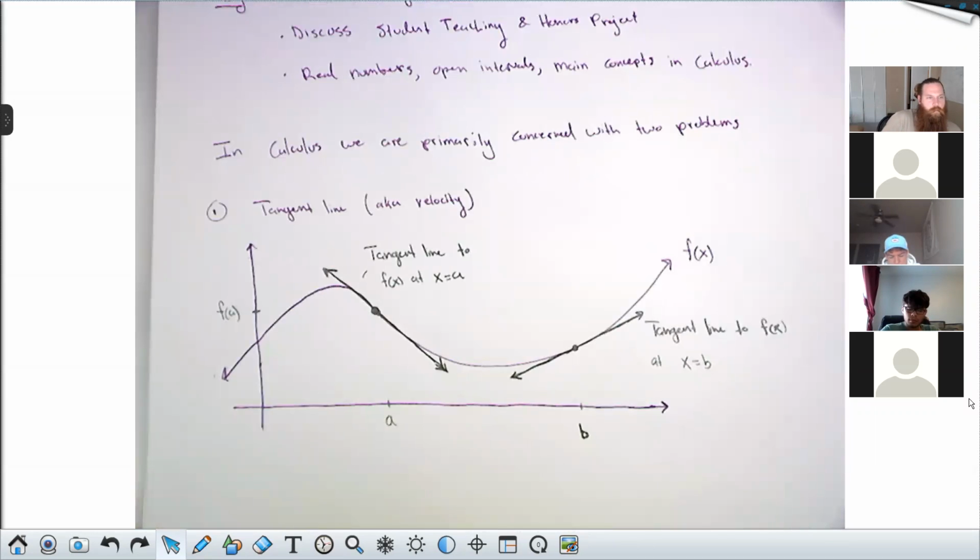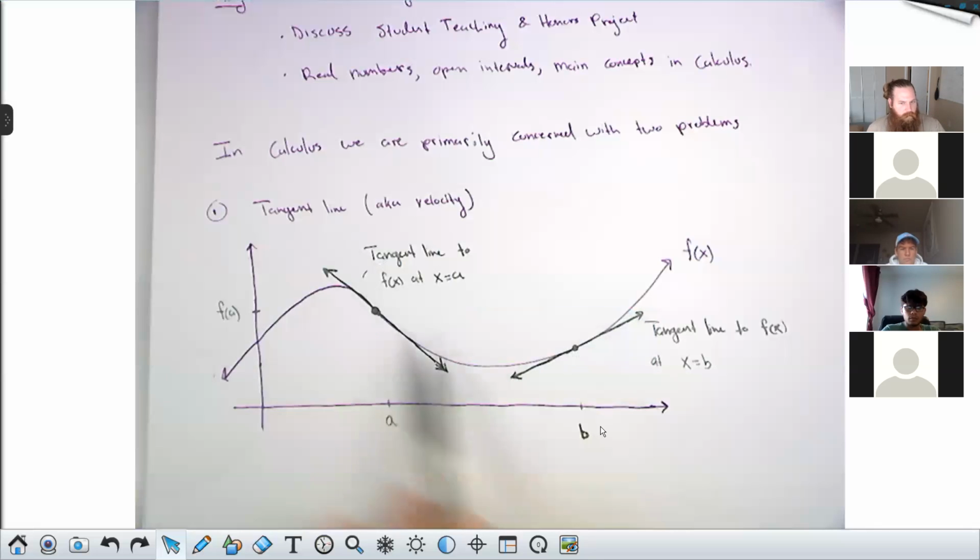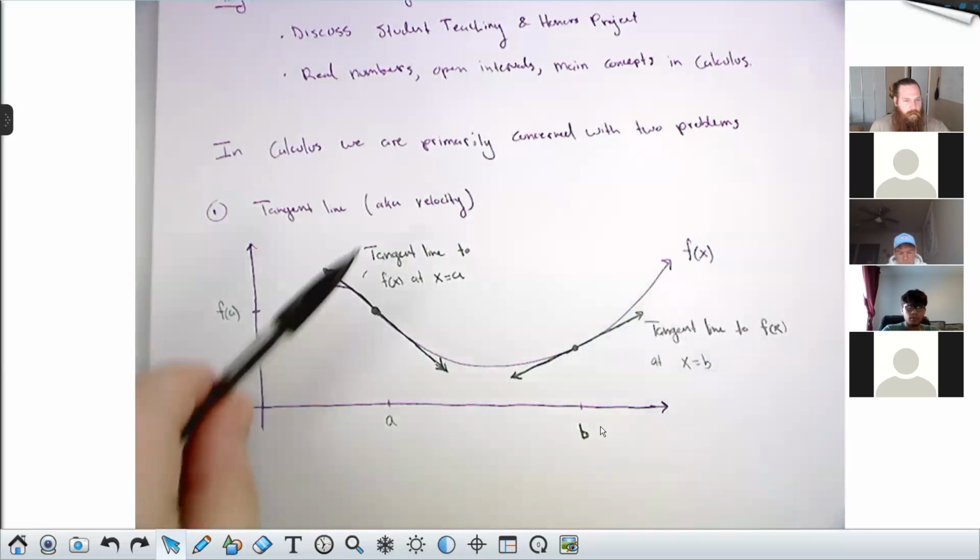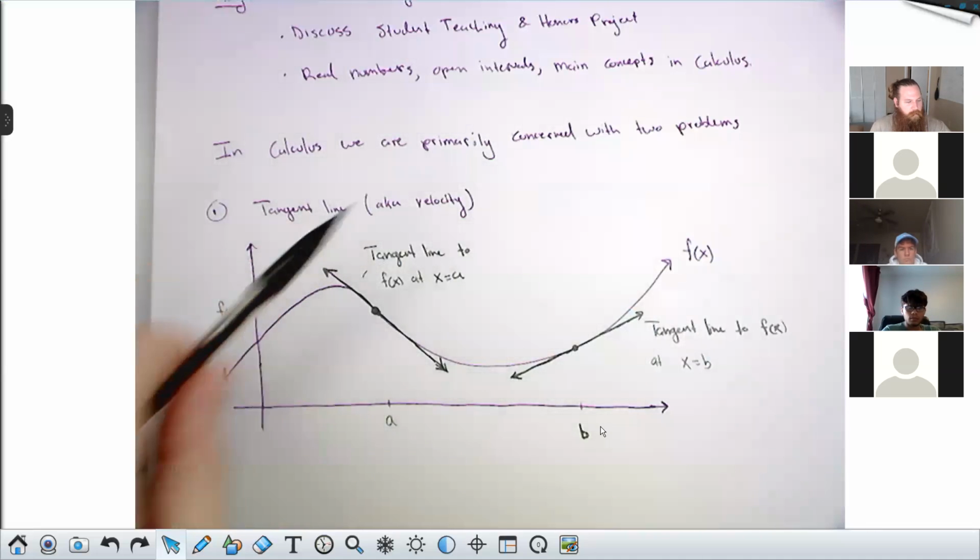Okay, so one of the two main problems we try to solve in calculus is the problem of finding tangent lines. If I give you the purple function, can you find for me the equation of one of these pencil lines? And if I tell you here's the function f of x, and here's some number a in the domain of f, can you find for me this line? Or can you find for me this line? Obviously, what the tangent line looks like depends on where you are. It depends on the x value you're using. Over here, the tangent line is pointing up. Over here, the tangent line is pointing down. And you can start to kind of think about some connections between the behavior of f and the behavior of the tangent line. If f is increasing like this, you're going uphill.